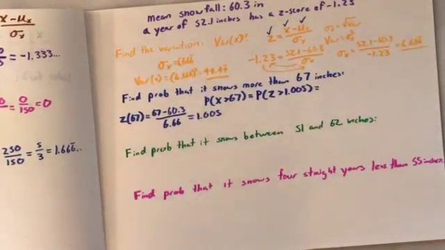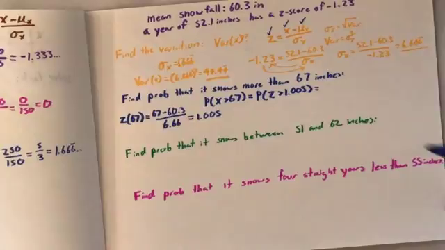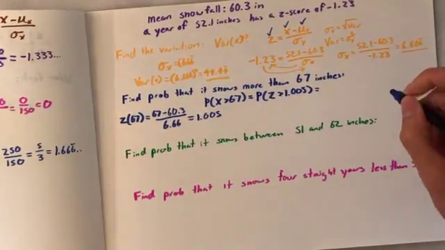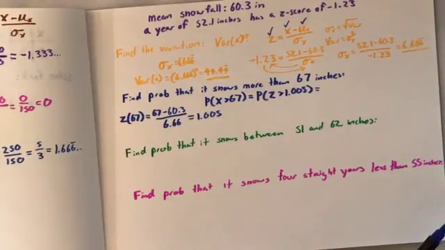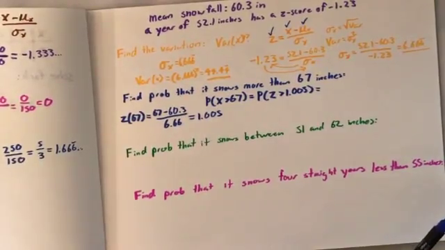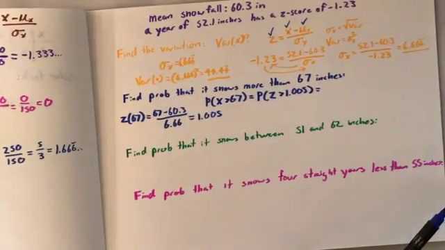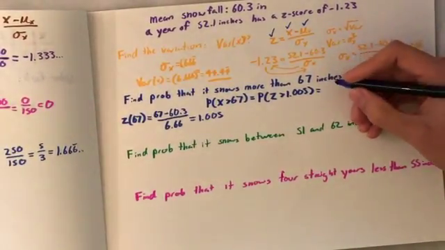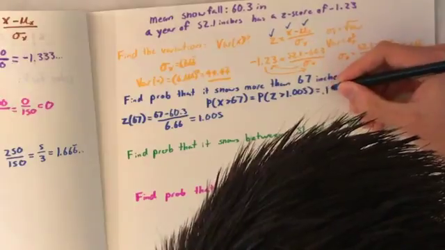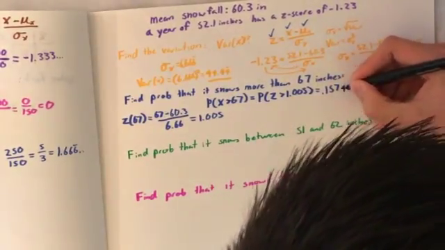You can do the same process on your calculator if you want to, using your standard normal parameters, which is mean is 0 and standard deviation is 1, or you can use your z-score table to find that out. I'm going to use a computer calculator, and we want to find the probability that it is greater than 67 inches, according to my calculator. If you get something different, it's probably because my calculator is wrong. That's just equal to 0.1574, which seems about right.